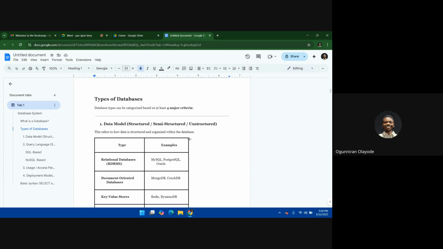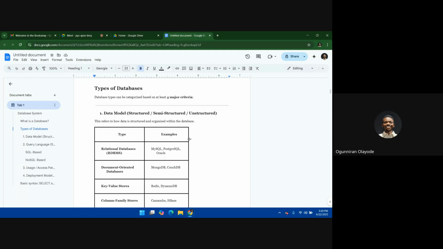We already talked about different types of data like structured, semi-structured, and unstructured. Now, types of database. A lot of people will say relational database and non-relational database. They are very correct. But we are going to be dividing that into different parts. So we are going to be looking at types of database based on the data model. You understand now? Types of database based on the data model, and it is actually divided into three parts: the structured, the semi-structured, and unstructured.